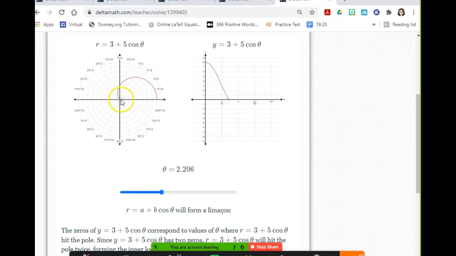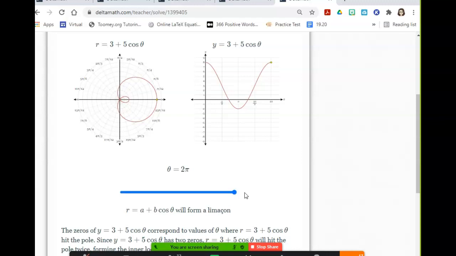But when I was here with the cardioid, this then bounced off the x-axis and came back up. We're not going to bounce off. We're going to pass through. So since we pass through the pole, while the radius is negative, see, this is what's happening here. Once I get over here, the radius is negative. That's why I start passing through the pole to make these points. While I'm below the x-axis here, I'm on my inner loop. Once I finish that inner loop, I'm back up at the x-axis, and now I'm going to keep going back up here, which means I'm just going to repeat what was on this side. Okay? Make sense?